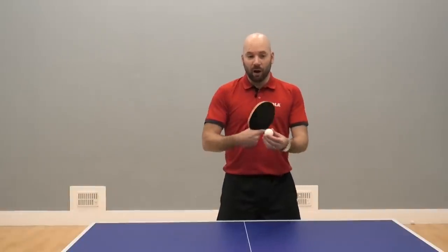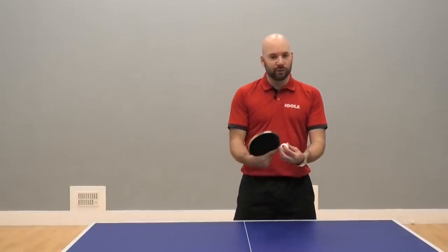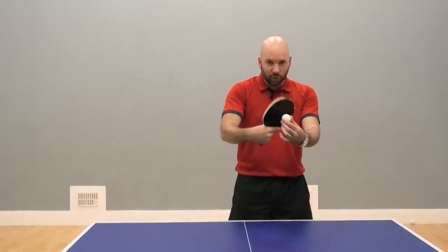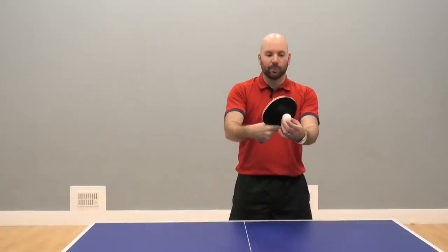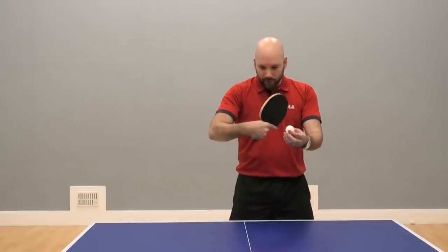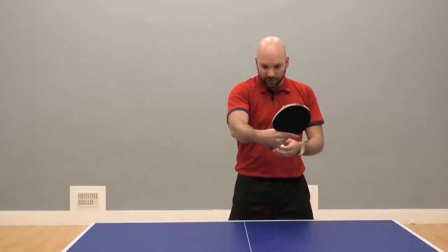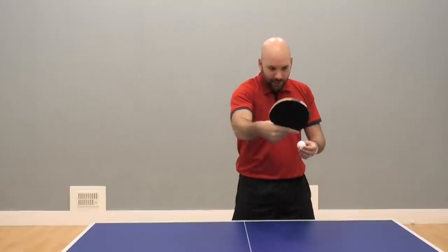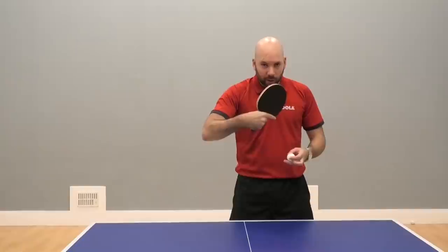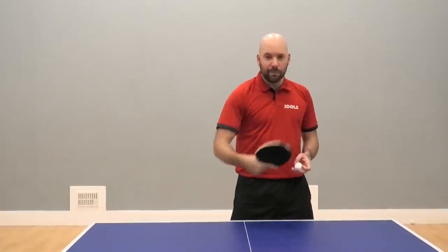It's a complete hard contact we're looking for — we're not looking for a soft brush or a light touch. We're looking for a good solid hit, hitting through the back of the ball, the center of the racket ideally. Then from the elbow, the wrist is extending, and that wrist just gives it that little extra bit of power towards the end. So it's a good combination of wrist and forearm hitting through the back of the ball.